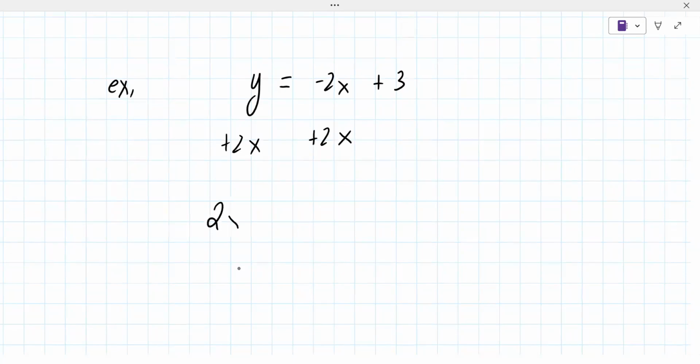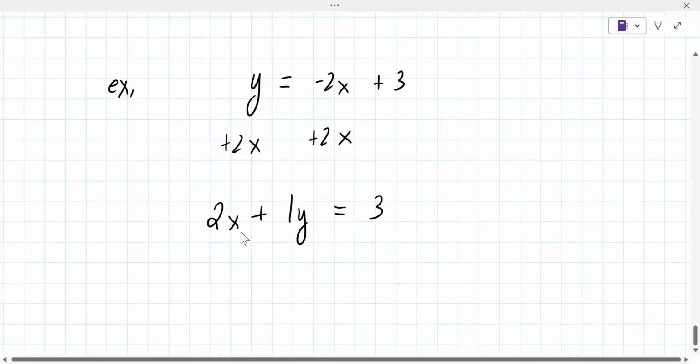So here's an example. Typically the way this works is they'll give you something that's y equals minus 2x plus 3. The first thing you do is you always move the x to the same side as the y. So you add 2x to both sides. So this becomes 2x plus 1y equals 3. Then you go back and say, are all the rules satisfied? Are x and y on the same side? Are the coefficients in front of x and y and the number integers, meaning no decimals, no fractions? Check. Is the number in front of x positive? And it is. Okay, so no big deal there.